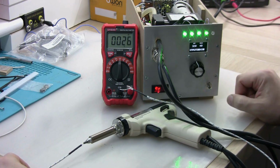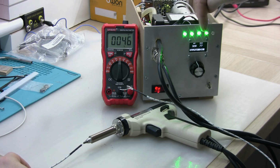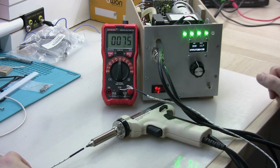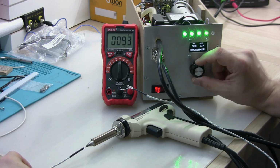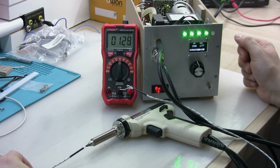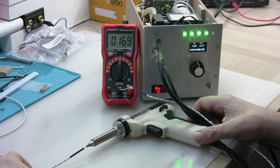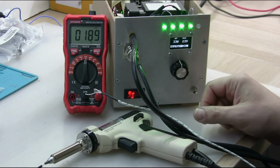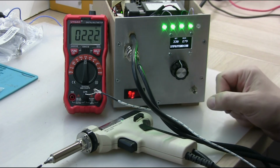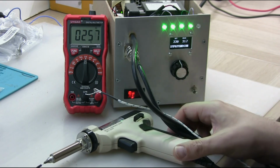So we switched it on, and we can see gate voltage, and drain source, current is going in. So there's voltage and current going through there, and the temperature is going up, and you can see that there is a temperature increasing already both at the tip and the thermocouple inside is showing temperature going up. So I said 330 degrees. I'm going to see how effectively it's going to reach there. So it is definitely going up quite quickly. I mean, there's probably somewhere between 5 and 6 amps of current going through this heating element, and there's well above 100 watts being delivered to the gun at the moment.